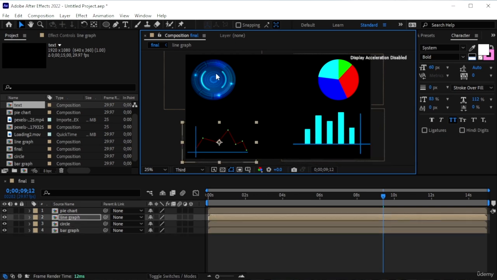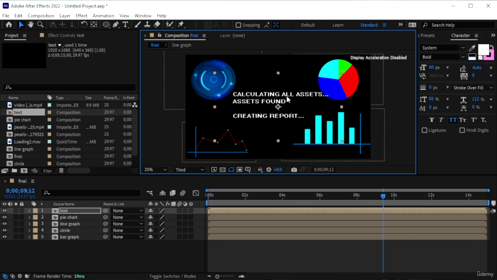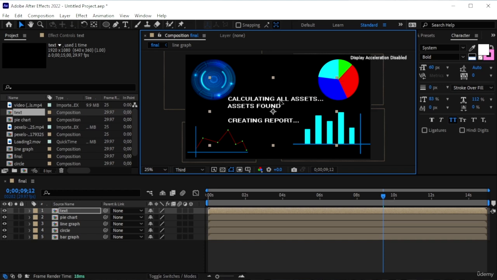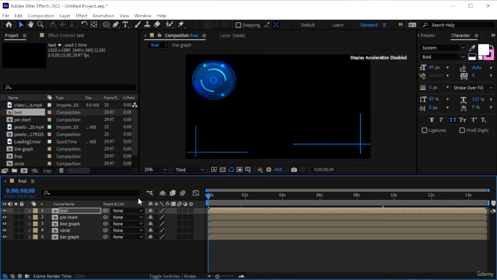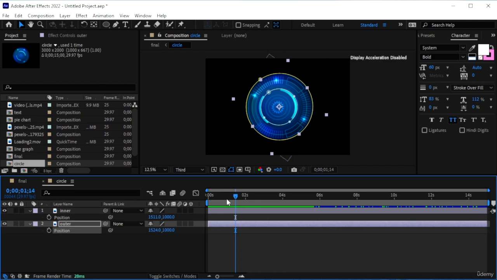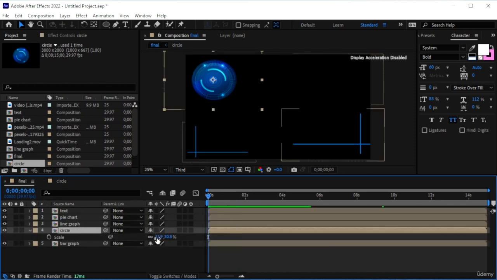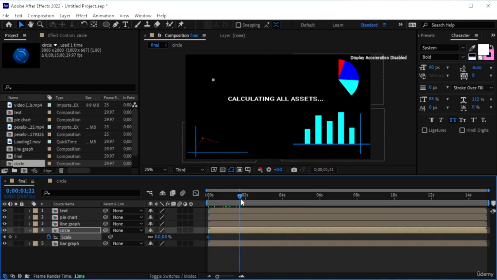Bring this below, and then we're going to add our text composition, the final element. Make this smaller and put this here. Okay, and in the circle, I do want to add maybe a scaling effect because it's just there when everything else appears. So hit 0 on that, turn on the stopwatch. I believe it was 33%.